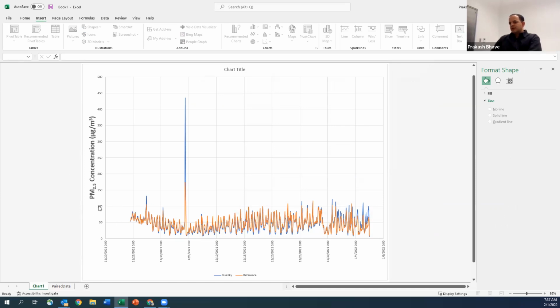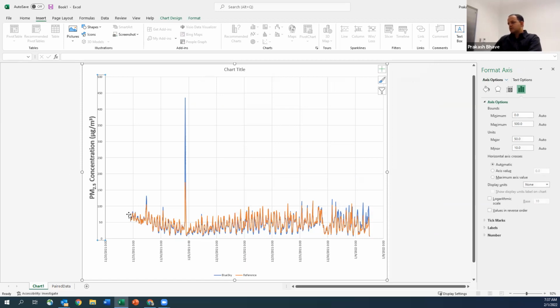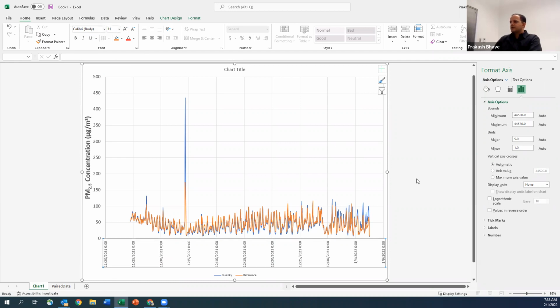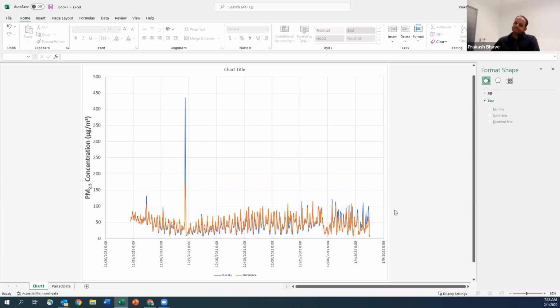A couple other easy things we could do is make our vertical axis tick labels a little bit larger so that they are viewable by whoever we're presenting them to. So I'm going to take it up to maybe 14 font. All I did there was I clicked on the vertical axis and automatically was able to format it using the standard formatting buttons. I didn't have to go to format axis at all. And then I'm going to do the same thing with my x-axis label, just make it a little bit bigger so that it's viewable. All right, so far we've reproduced the plot to the level that Ahmed had created for Islamabad, and we've improved it one notch by adding a vertical axis label.